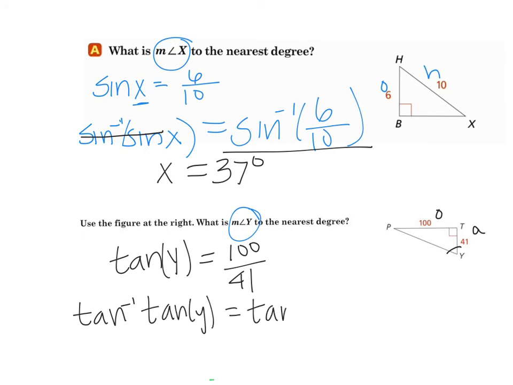Notice that in the question above, I put sine of x in parentheses in the last step. It doesn't matter if you do that or not. It's not going to make a difference. I didn't put them around the second one, and that's not going to make your problem wrong. So don't worry about the fact that I did parentheses in the first and not in the second. In this case, we would do second tangent, 100 over 41, and that is going to equal, I believe it was 68. Okay, so there's your trig.